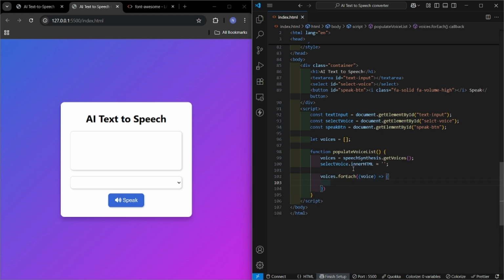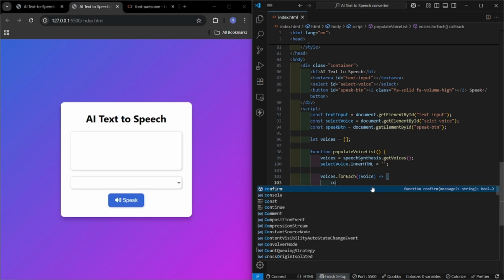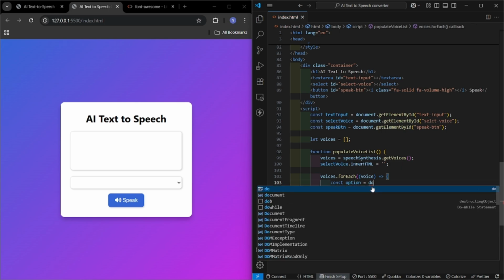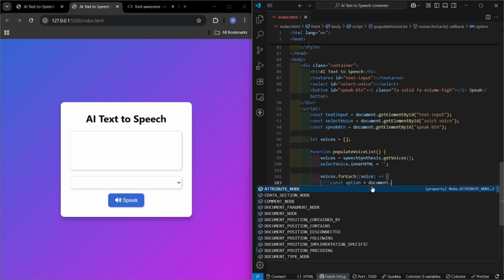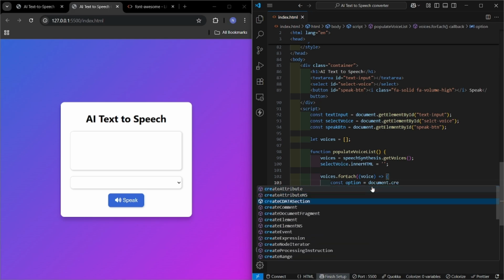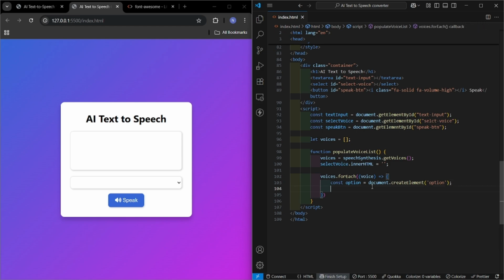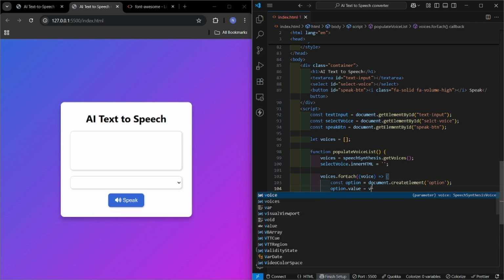Then inside here we'll create all the options inside that select tag. So for that, const option will be equal to document.createElement, and this will be option, and we'll be setting the value here. option.value will be equal to the voice that we are fetching.